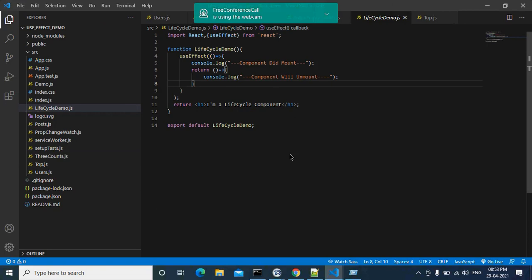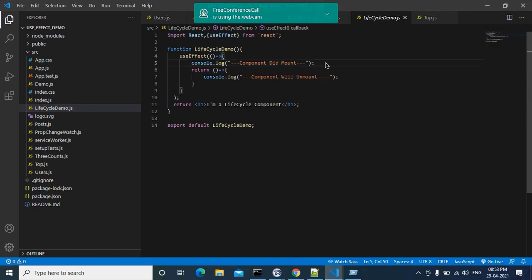Here I'm going to create a useEffect. As we know, every hook should be outside of any loop or any if condition. So I created a simple useEffect with a function.